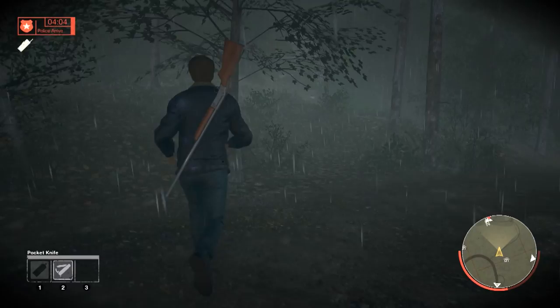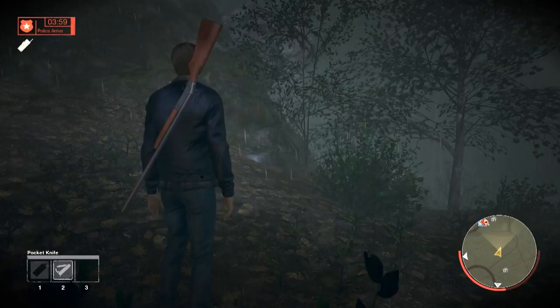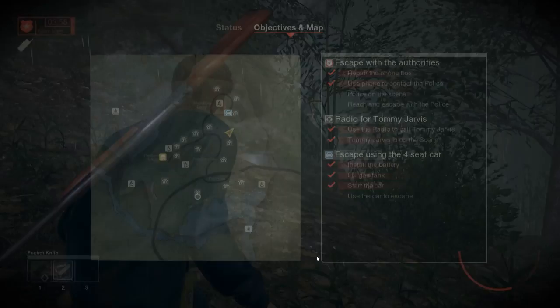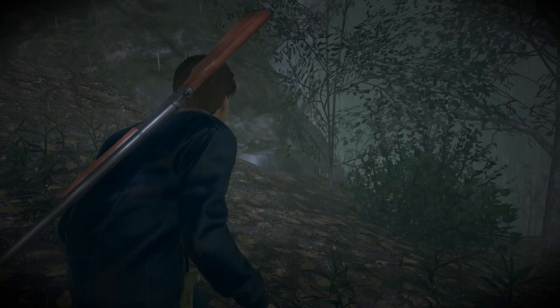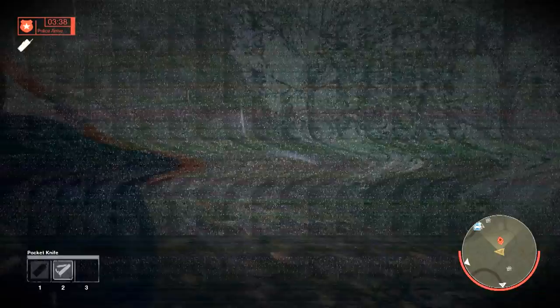How far is this cul-de-sac? Holy shit. Uh-oh. Well, they died. On the plus side, that car I know has been started, so I can watch Jason on the map. If Jason goes here, I can get the car and pick up someone. Or Jason can see me and be going right for me.